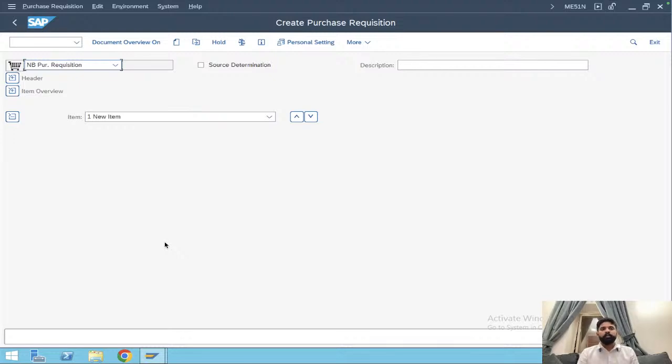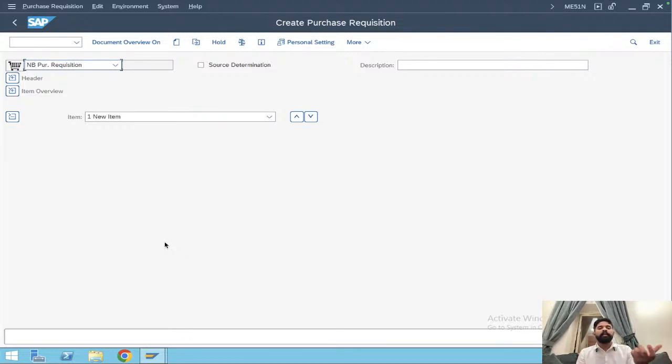What a purchase requisition does is you are raising a request to the purchasing department that you want to buy this thing. Once you create a purchase requisition with that particular material and all specifications, first of all, it will go for approval. Once it is approved, the purchasing department will be able to see your purchase requisition and it will be open for them to use.